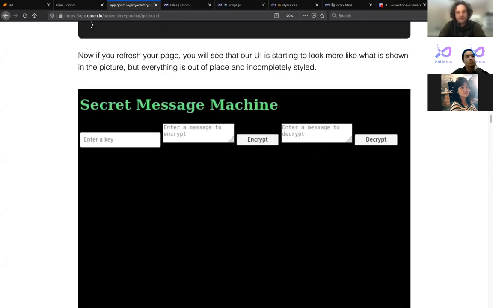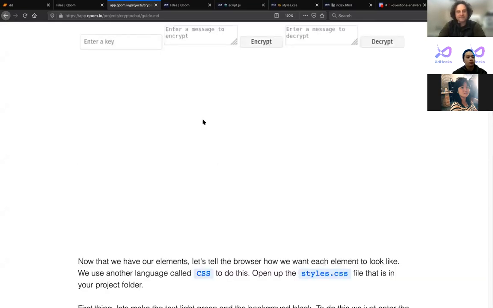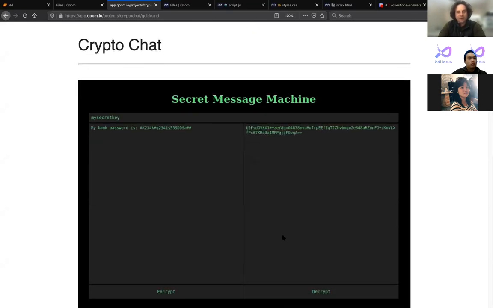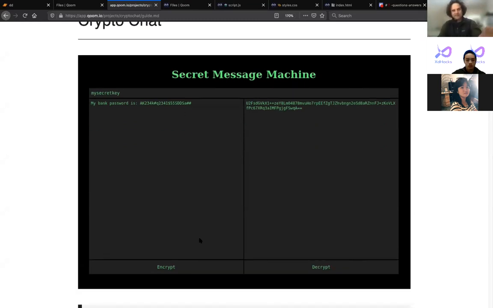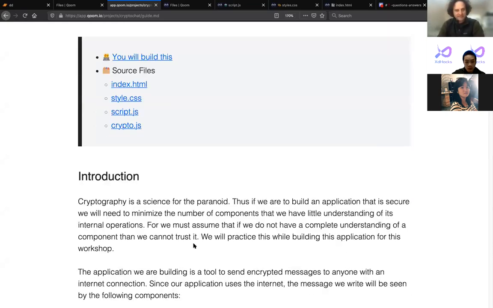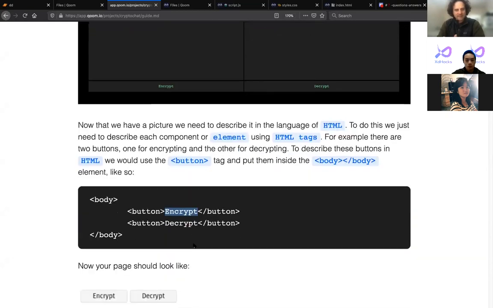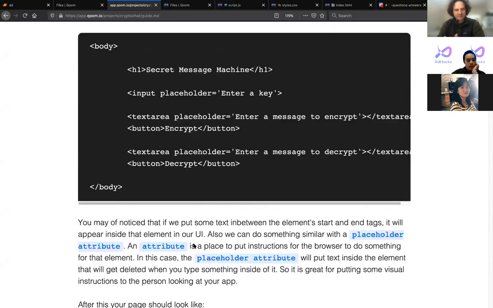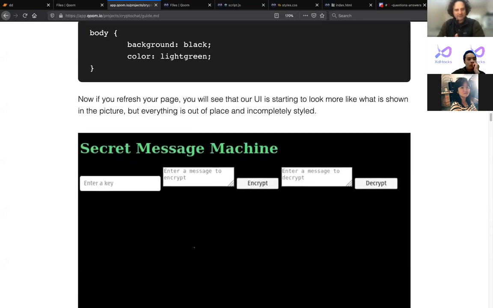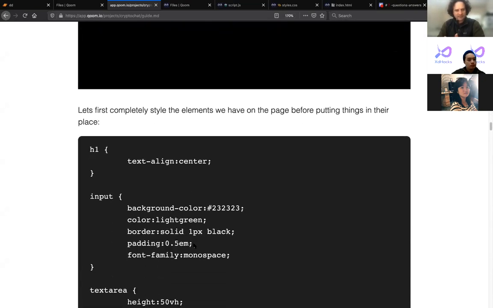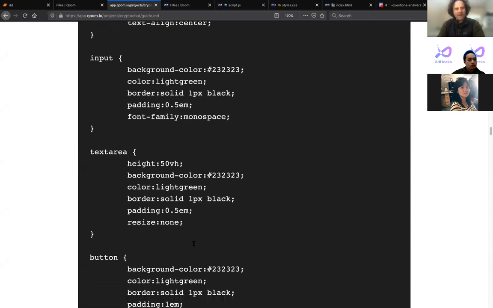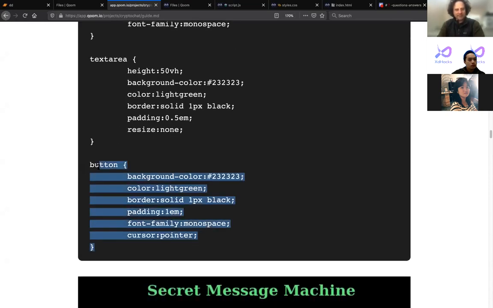One thing is we need to position everything where we want it, but we also need to style every single element so it looks something like this, and size each element so it's the appropriate size. So we've got the size, the position, and the color of everything. Our next step is to add styles for every single element.